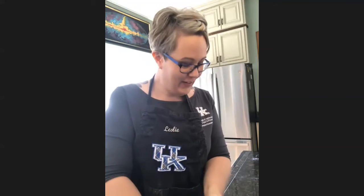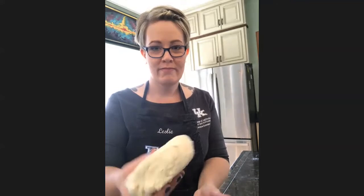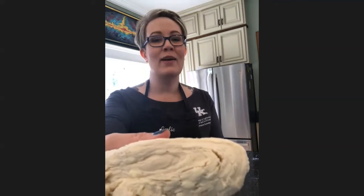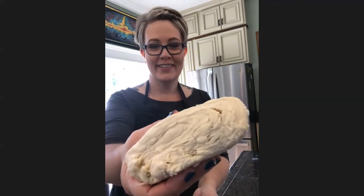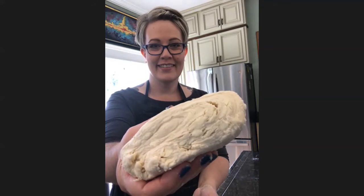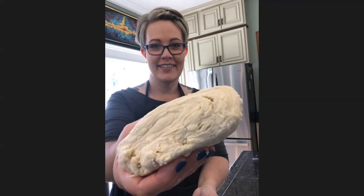Yes. I think I might be able to make my own pie crust for Thanksgiving this year. Give it a whirl. And take a picture if you make it. Yep. See those layers? Leslie, do you mind to hold that up? I want to take a picture. Okay. One, two, three. Oh, thank you. You're welcome. Let me see.